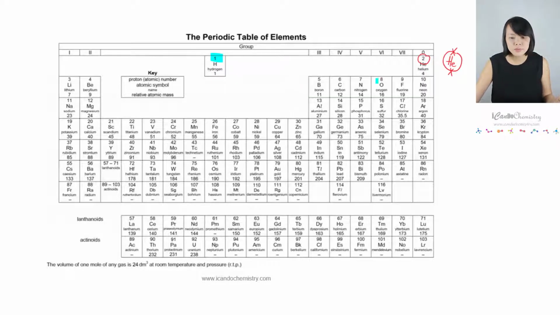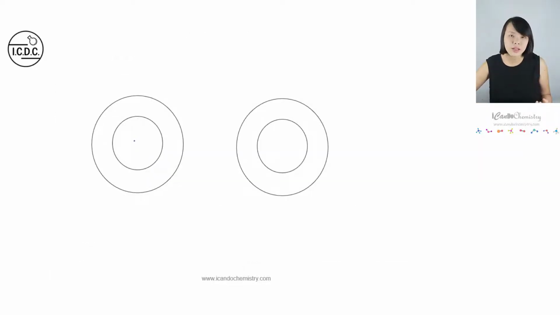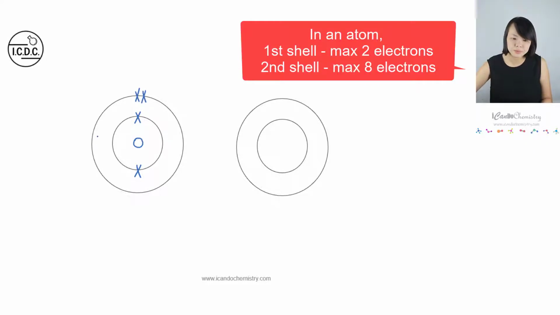Oxygen is over here and there are 8 electrons. Okay, as mentioned, we will need to write down the chemical symbol of the element in the middle of the circle. Alright, that will be O. Now an oxygen has 8 electrons. The first 2 electrons must be in the first shell. So let's use cross to represent. Okay, so this particular oxygen has 2 electrons in its first shell and the remaining 6 will be in the second shell. Now based on the chemical formula, okay, it is O2.